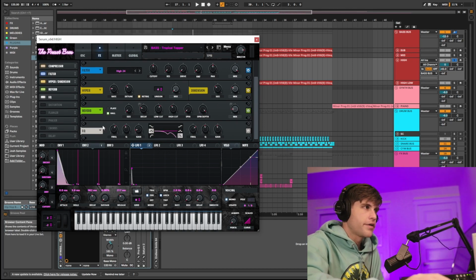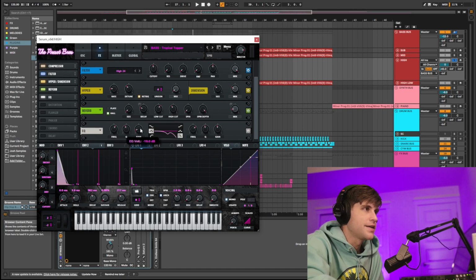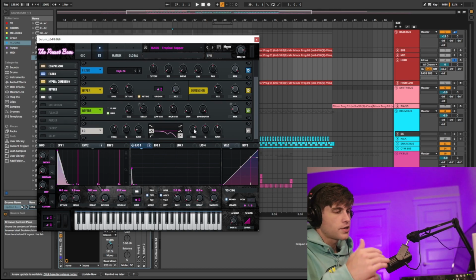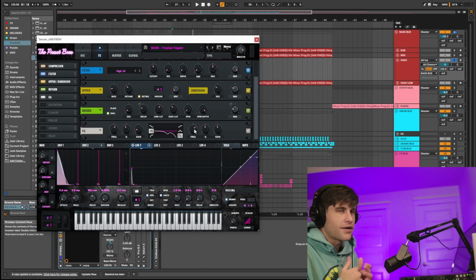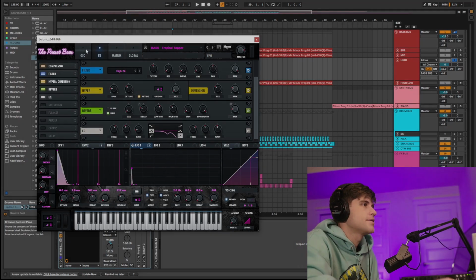So the final thing I did was I went ahead and rolled off some of these highs, and I dipped out a frequency right at 1150 hertz right there, and I'm just dipping it out by -19 dB. I'm rolling off the highs at 2300 Hz, and that's just kind of shaping the sound, kind of pulling back on the brightness now. This is a bass, so we do want to leave room for some vocal chops or whatever we're doing there. And that is it, guys. That's the sound, guys. Super, super simple.